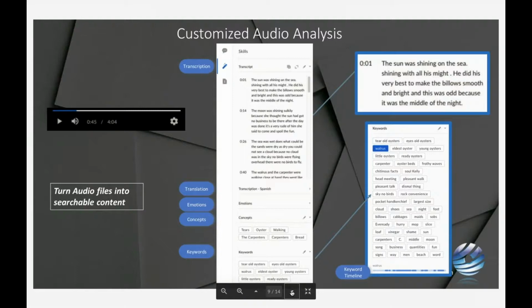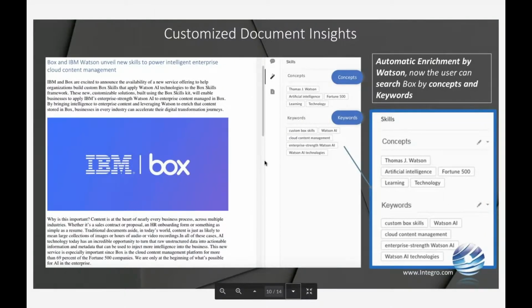Same thing with audio and video files. We take the audio from an audio or video file, and we're able to pull that information and transcribe it. There's some post-processing that we can do, and we can customize it based on your industry or your business. We can timestamp it, we can put speaker 1, speaker 2, we can translate it, do a bunch of different things with it, which I'll show you in just a second.